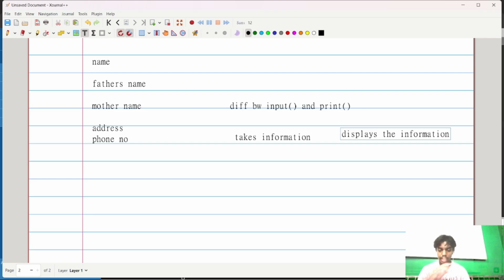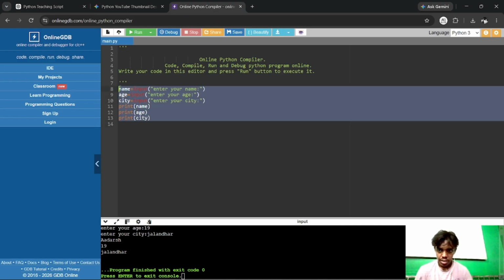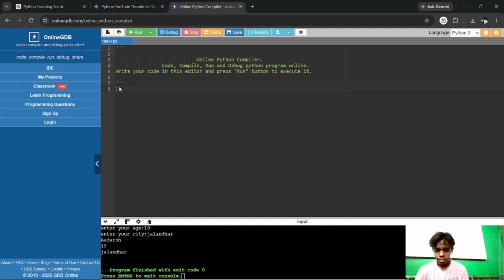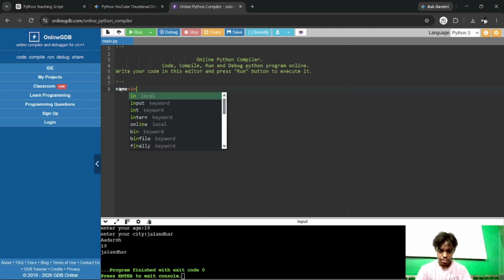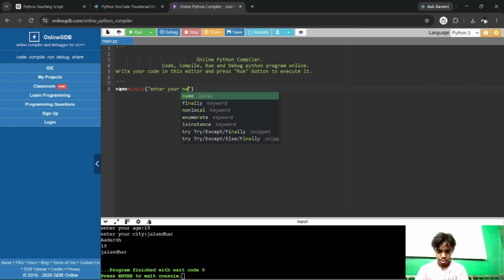Let's type something. You all also need to type along with me in your coding platforms. Let's again take name as an input. Here we'll write enter name.